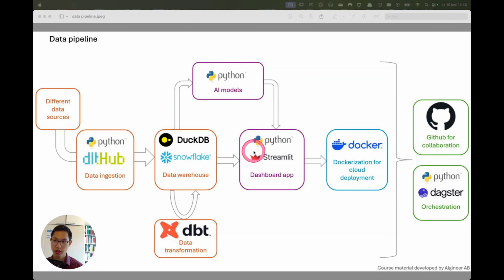We will first go into the data pipeline to look at how far we have come, so that you get a review. So here I am in the data pipeline, and you can see we have been working with the modern data stack, and we have started with one data source to make it simple. We have moved the data with DLT and DLT Hub into DuckDB as our data warehouse. So we have chosen DuckDB instead of Snowflake. However, we could use Snowflake instead. I have another course for doing that.